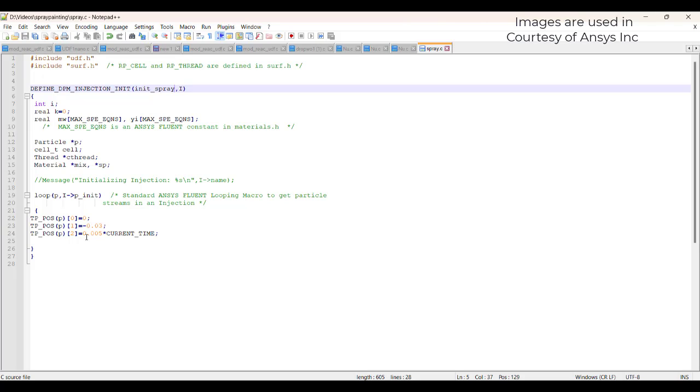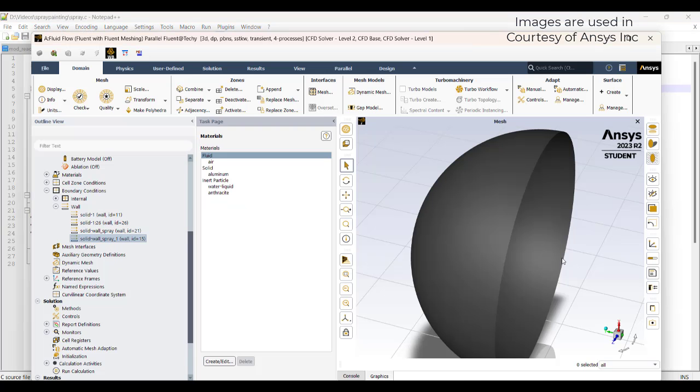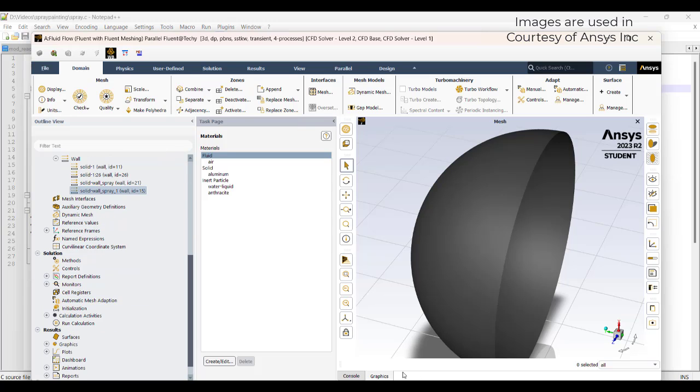It is at 0.03 and 0.005 at the current time, so it varies with respect to time. Along the jet direction the injection point moves, so that the paint will be distributed uniformly. That is the reason why I have given that velocity with respect to time, how it is being varied.